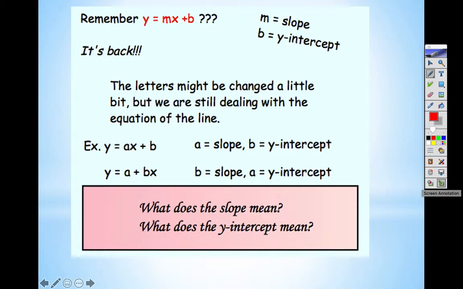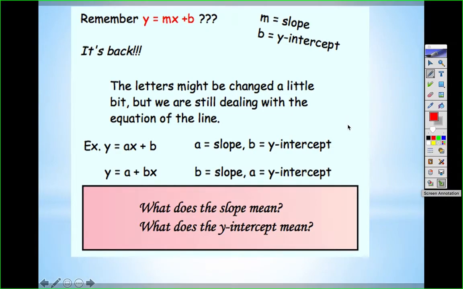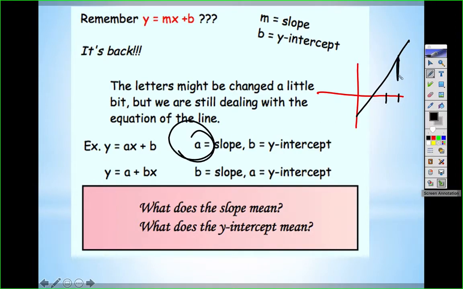Let me just show you that in a picture. So if you had any line out there, here is our plane, here is our line. To understand what slope is, the value of A is how much does y change, that is the value of A, when x changes by just 1. It's rise over run, but just think the run is 1. So A is the change in y value when x is 1.